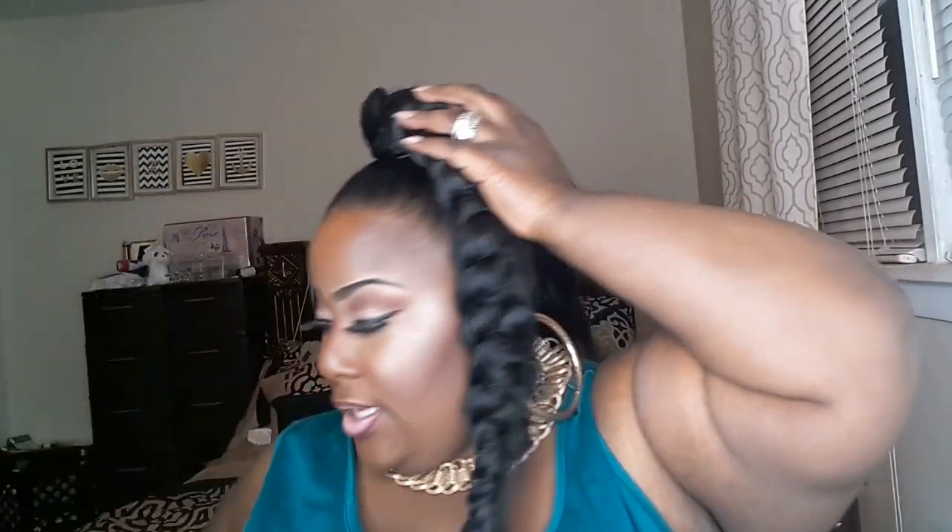You want to take the hair and push that piece I told you to leave out to the back for the moment. Then take the base of the braid and flip it over like so. I'm going to open the braid a little bit to make sure my hair is covered. Then I'm going to take my bobby pins and secure the braid — I'm going to take a couple more and get that braid pinned in place.